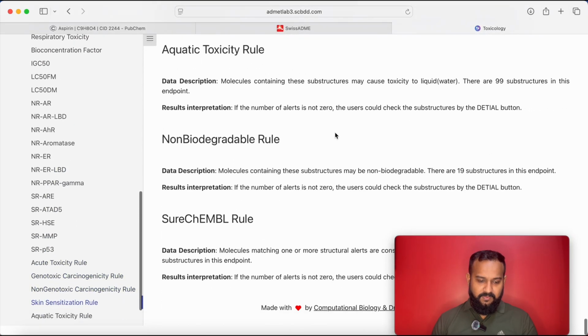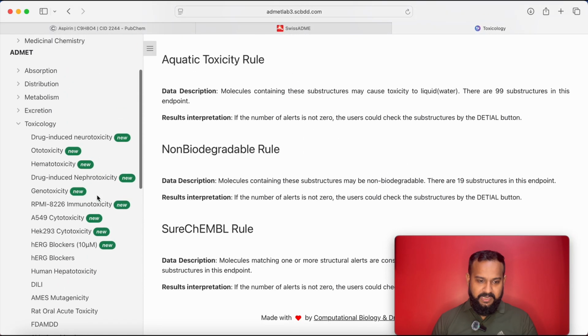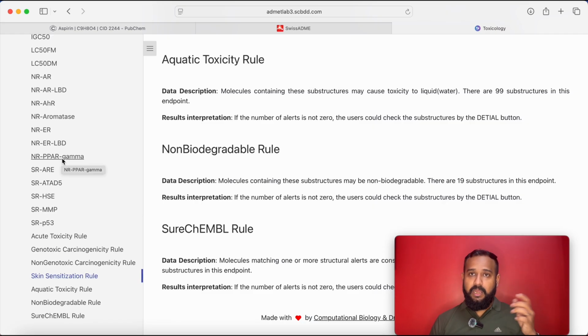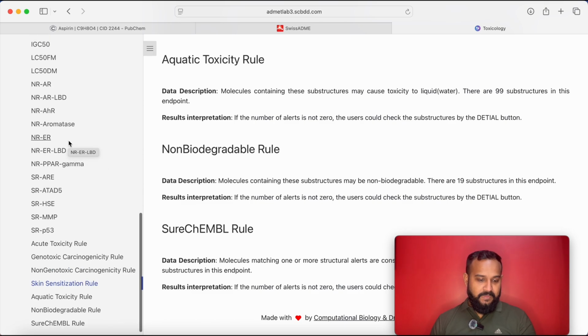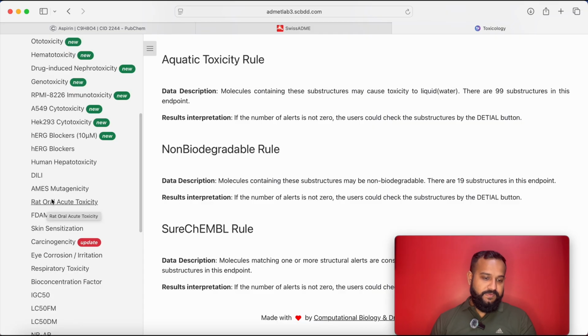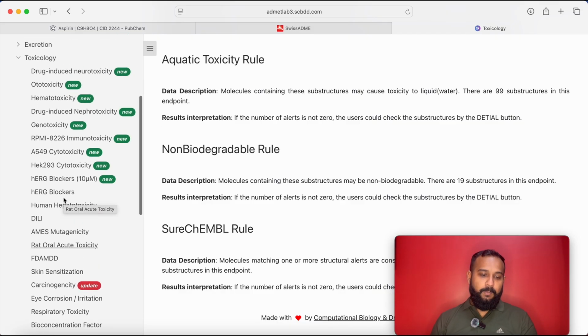Apart from that, if you go to Tox24, in toxicity, obviously Tox24 doesn't come under it, because Tox24 is a part of your metabolomic analysis actually. Acute toxicity rules are there, genotoxicity is there, then you have your oral rat toxicity, and skin sensitization, how many skin rashes or blisters you can get.